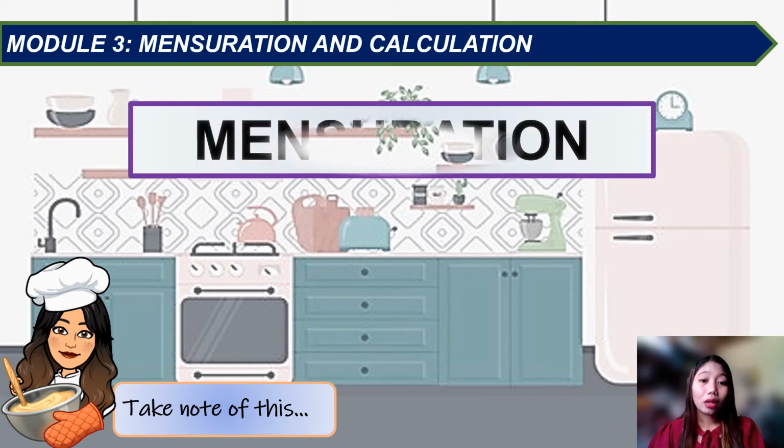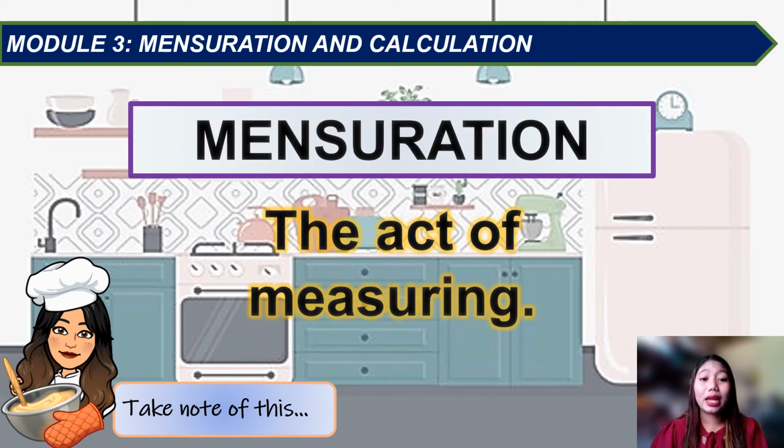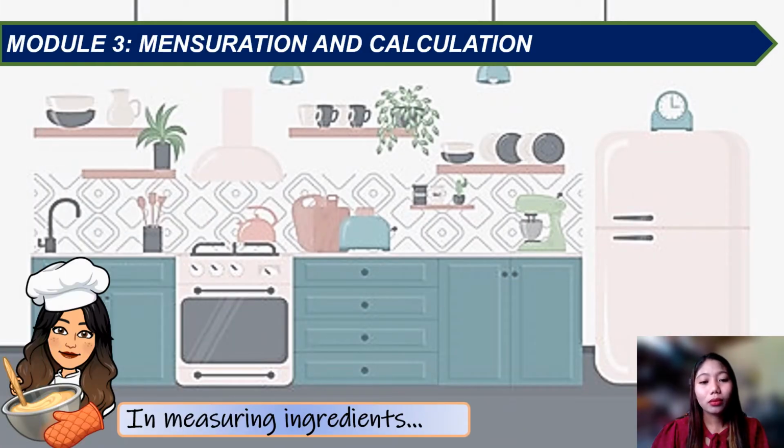Once again, when we say mensuration, it's the act of measuring. Let's move forward. In measuring your ingredients, dahil sabi nga po natin, ingredients is one of the most important thing na sinusukat kapag nagluluto. Sometimes kasi yung time and then yung temperature, kaya nyong tansyahin yan. But in ingredients, it's very important that you measure it accurately. Ayan, kasi hindi to, pag napaghalo-halo mo na yung pagkain, yung ingredients mo, hindi mo na mababawi yun. Okay? So, dapat importante that you measure your ingredients accurately.